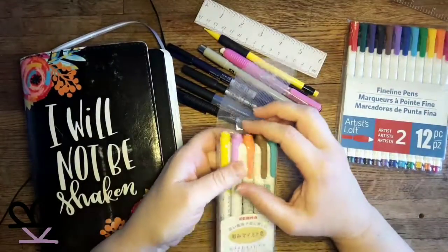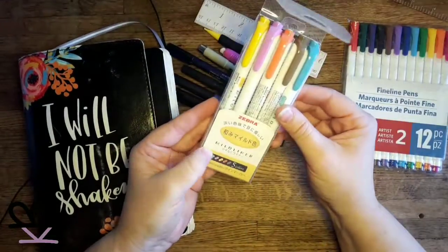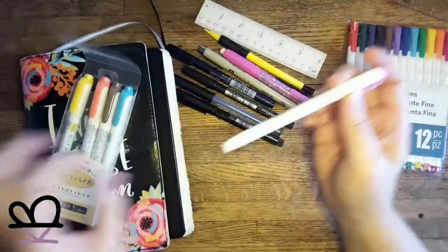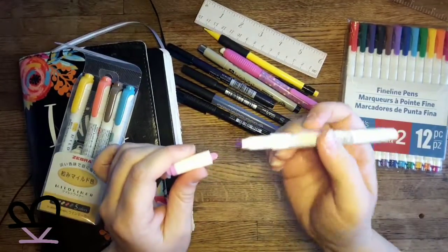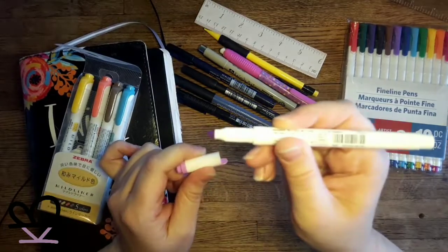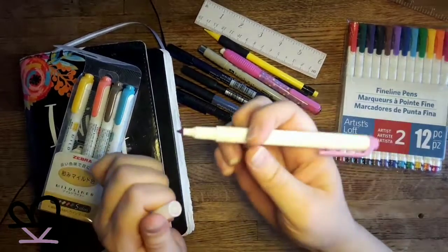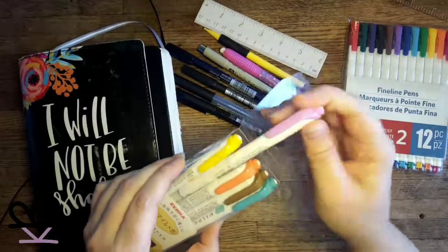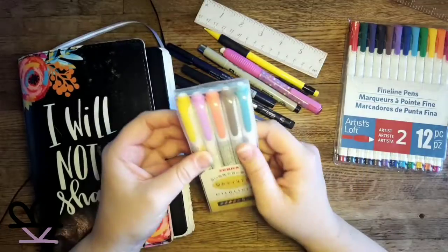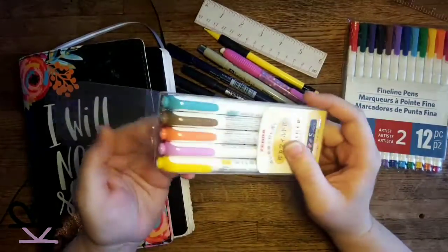So these right here, I've had a lot of fun with these. These are the Zebra Mildliners. And the thing I really like about this is it has two ends. So there is the regular, when you think of an angled highlighter brush type tip, and then there's also this fine tip. So I use these a lot to decorate and bring a pop of color to my spreads.